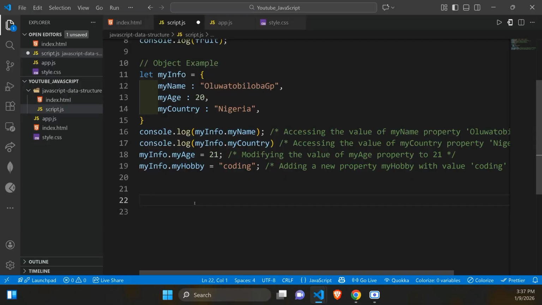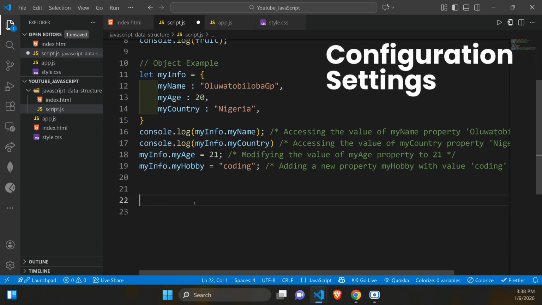So what is an object? Object and map are types of data that we use in storing data in key-value pairs. So we use object and map to store data in key-value pairs, making them ideal for data structure. Real-world scenarios for using object and map include how we use APIs, how our JSON response comes from our API, storing user profiles and managing configuration settings.